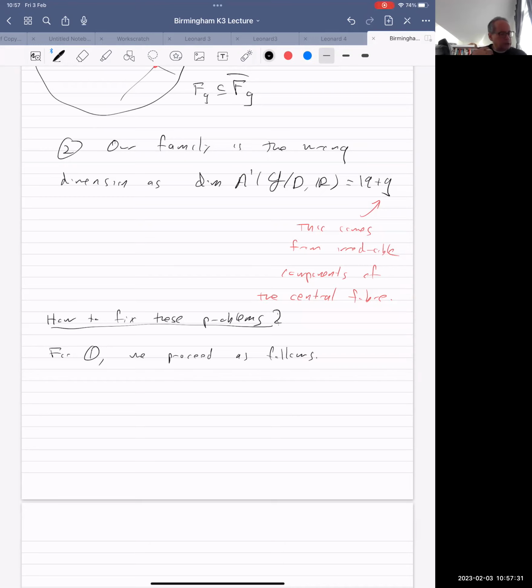So here's the important aspect. As I mentioned earlier, this model Y was not unique, and this is a fundamental fact about birational geometry in 3 dimensions. We have many possible compactifications. So there are many different birational semi-stable models of our family Y to D. And any two of them are related by a sequence of flops.